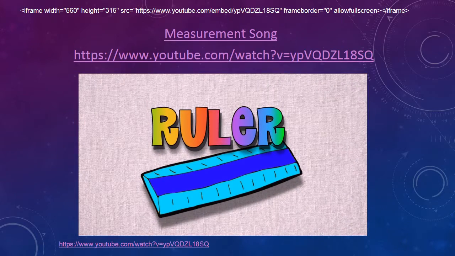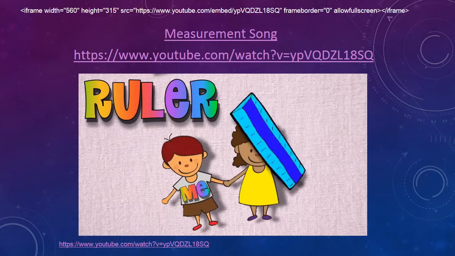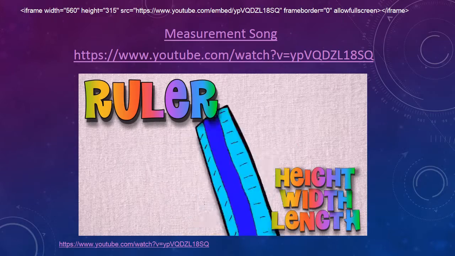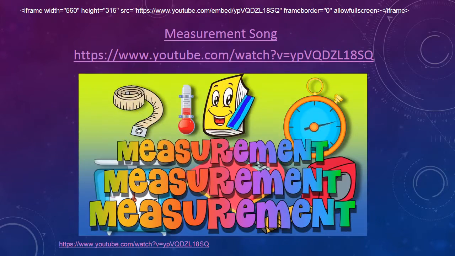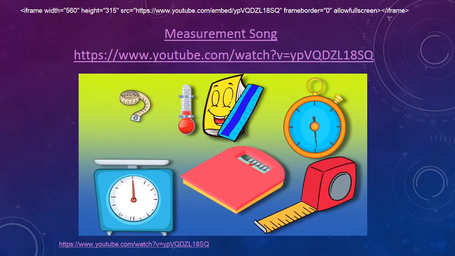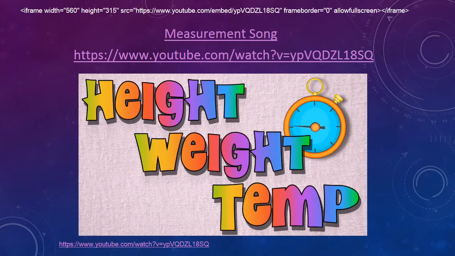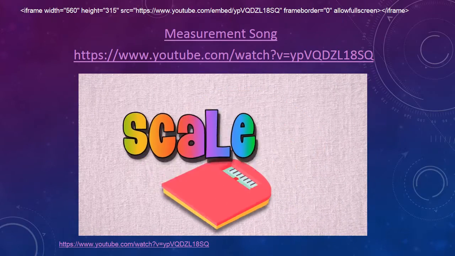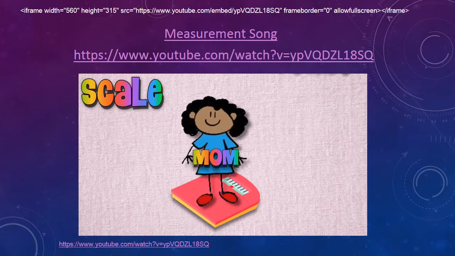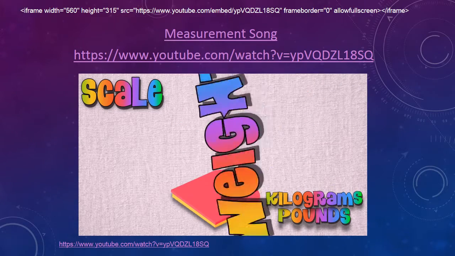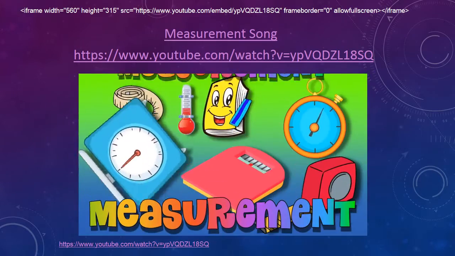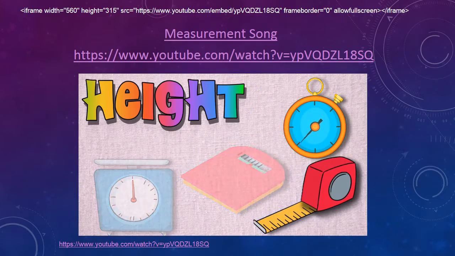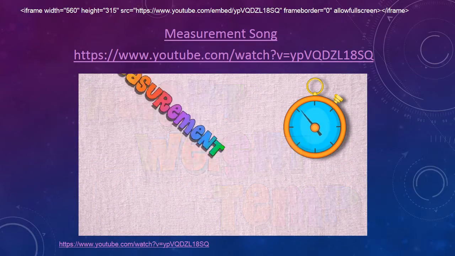My new ruler is bright blue. It measures me and it measures you. You're tall. Measures length and width and height. My super ruler is alright. Measurement is fun for me. Just come and try and then you'll see. Find the height or weight or temp. My favorite thing is measurement. I got a scale to stand on. And it weighs Dad and it weighs Mom. Heavier, it tells me pounds or kilograms. It tells my weight is just so grand. Measurement is fun for me. Just come and try and then you'll see. Find the height or weight or temp. My favorite thing is measurement.